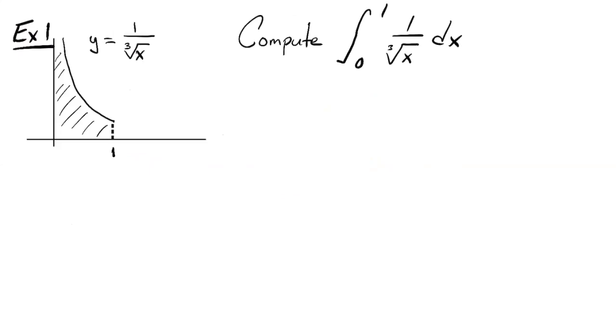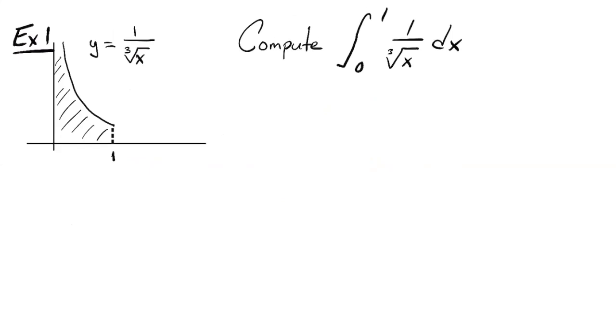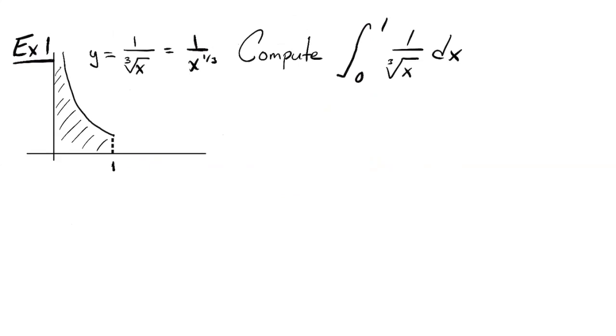I'm going to start by looking at just an example. I'm going to motivate this by looking at an example. So I've got a function. It's 1 over the cube root of x. If you prefer to write that cube root as a power, it's 1 over the 1/3 power of x. And I'm looking at the integral of it from 0 to 1. And this integral, I need to say something about it because without saying something, this thing isn't quite defined because there's a value of x, namely x equals 0 for this function, for which my integrand is not continuous.